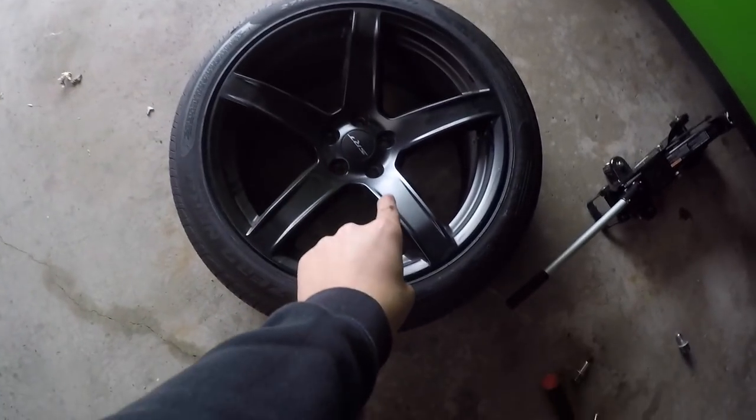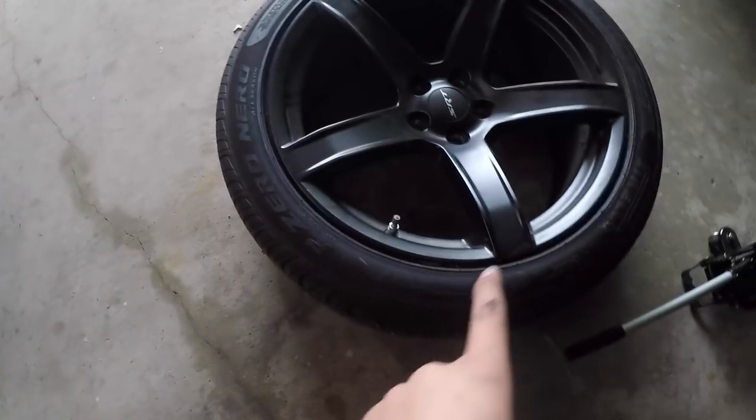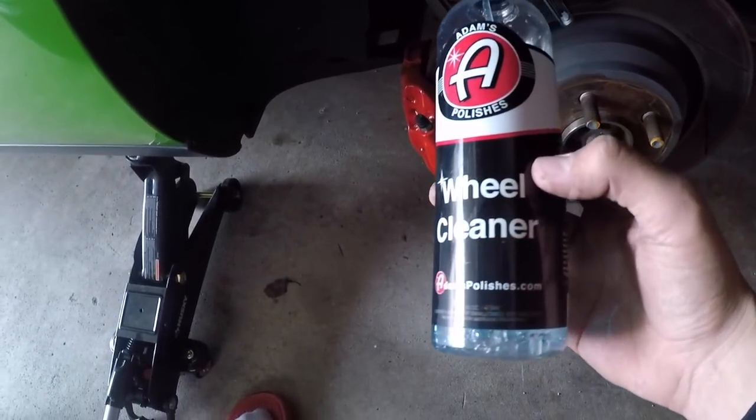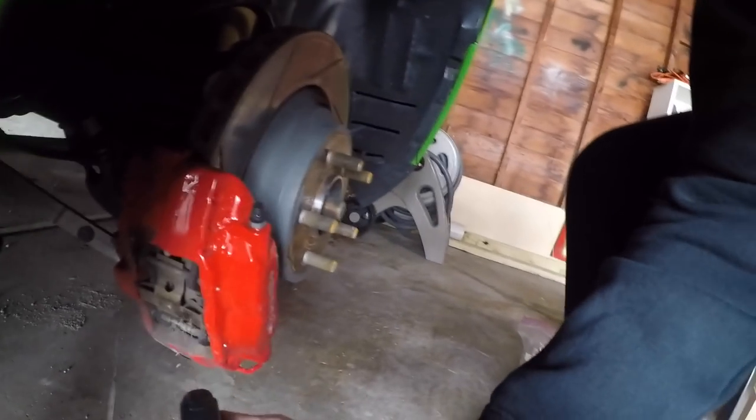All right, we got the Hellcat wheel here. We got the Race Stars right there. These are coming off, these are about to go in. While we're at it, we're gonna clean the brakes. What I'm using is this wheel cleaner. I'm just gonna spray it all over this.